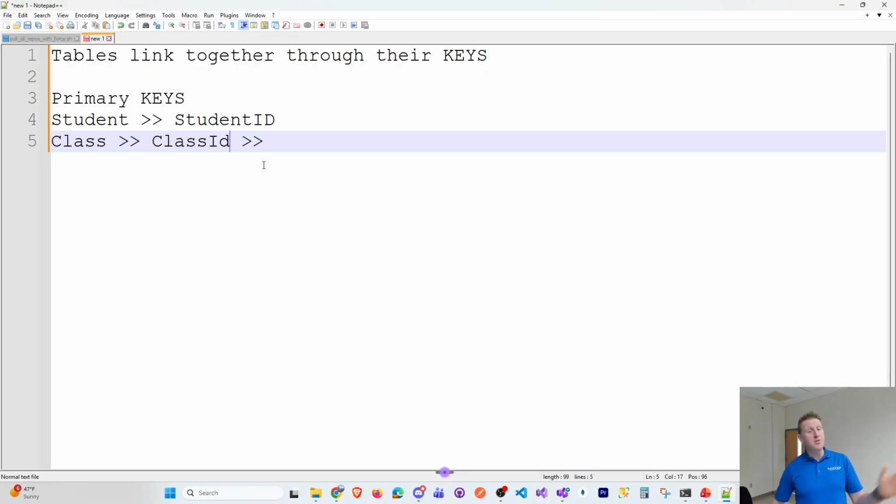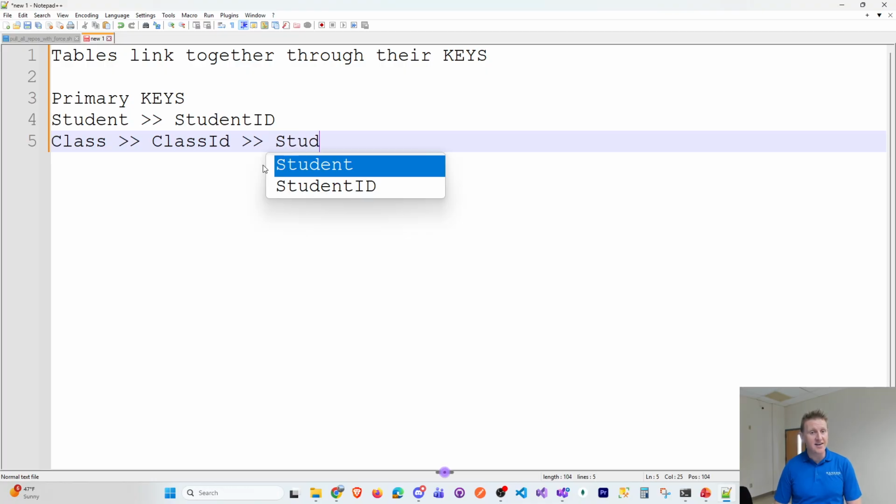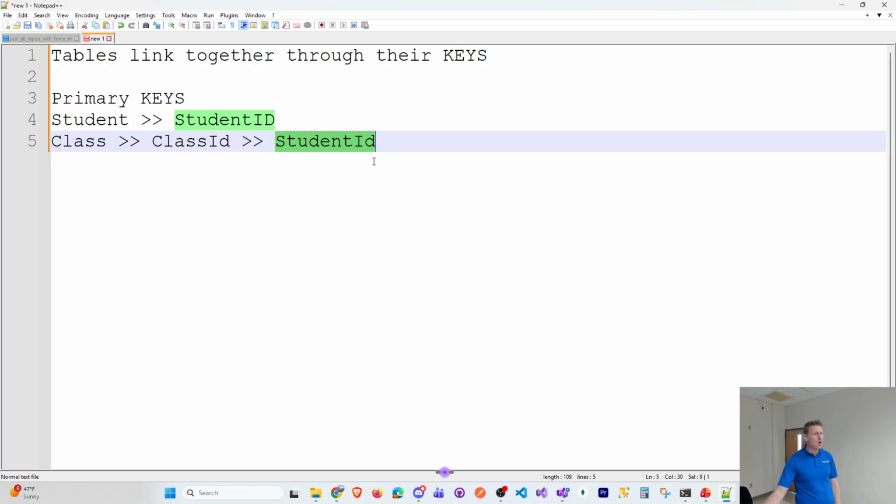So when I put the student ID inside of class, what's that column called? If you have a student ID column in the class table, what's that called? It's not the primary key. What's the other key that we've heard of? Secondary key?